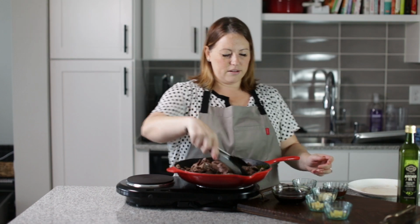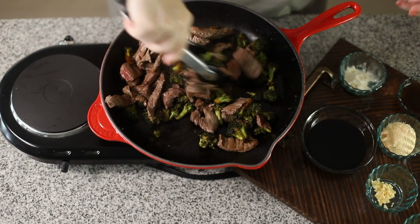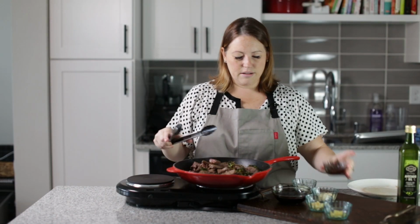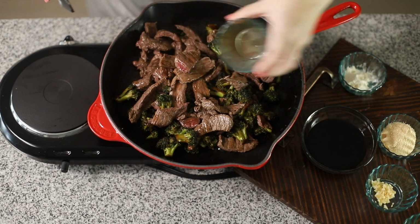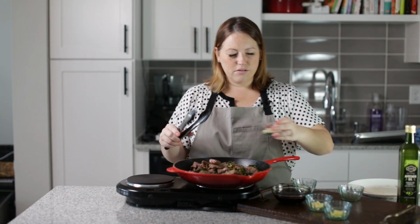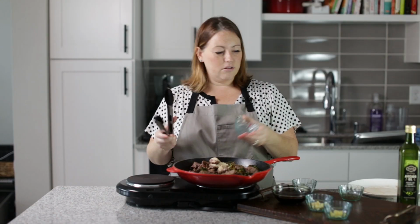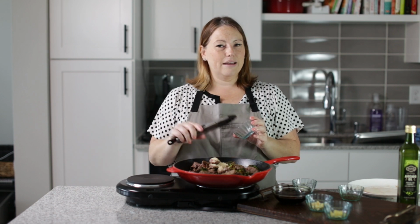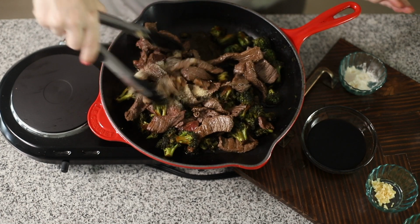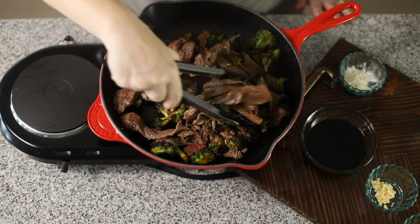So we've got our steak and broccoli, our beef and broccoli here. I'm gonna add in some beef broth. I'm gonna turn my heat back up. I'm also gonna add in some low carb sweetener. This is Lakanto. It's my new favorite sweetener. I like this better than Swerve. It doesn't have much of that cooling effect that Swerve has, and I really like it.